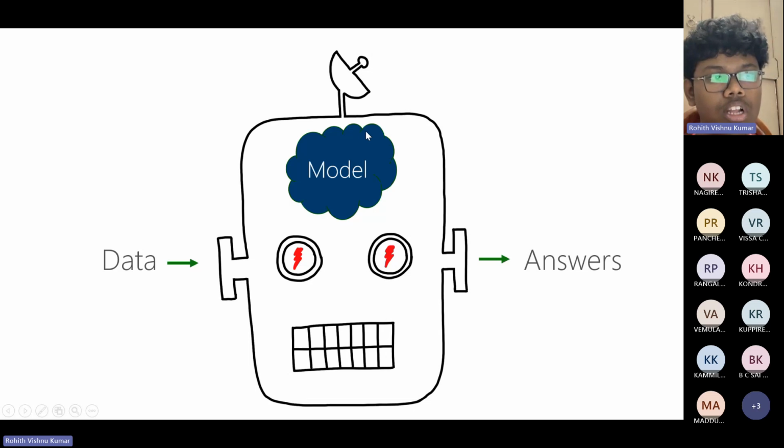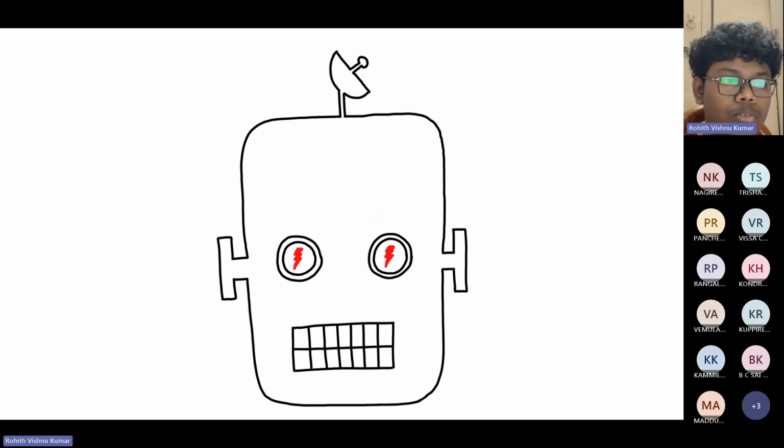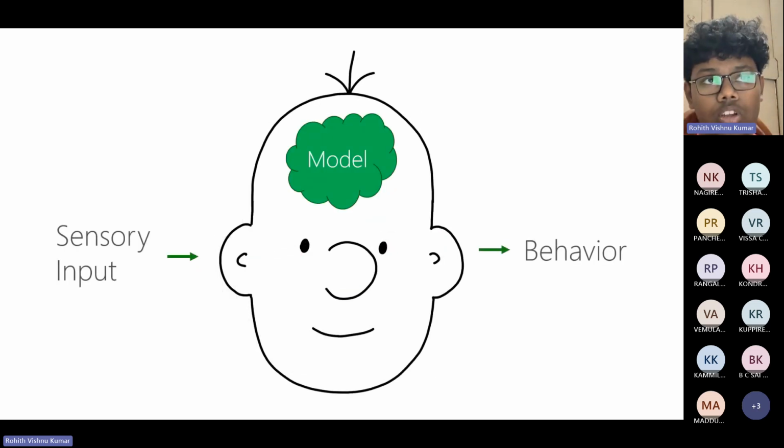So this data is fine and the answer part is fine. But what exactly is this model? That is what we are going to concentrate on. If I come to humans, our model is our brain. Let's take a scenario where you are a child of 3 or 4 or 5 years. Most of us at that age went to the kitchen where our moms used to cook something, and our parents usually tell us not to touch something on the stove, because they know that we may get hurt by the utensils on the stove, because they are hot.